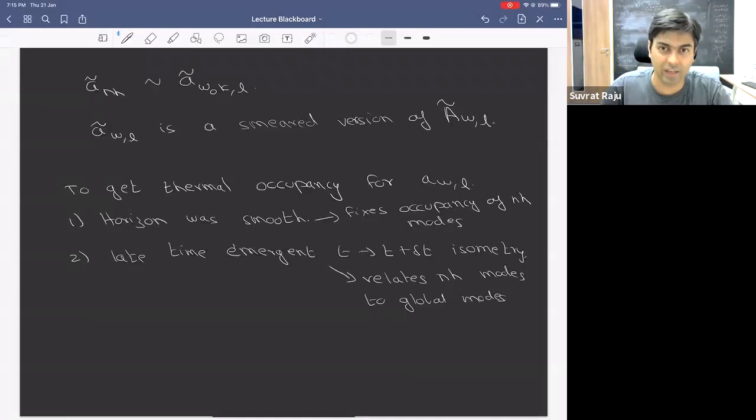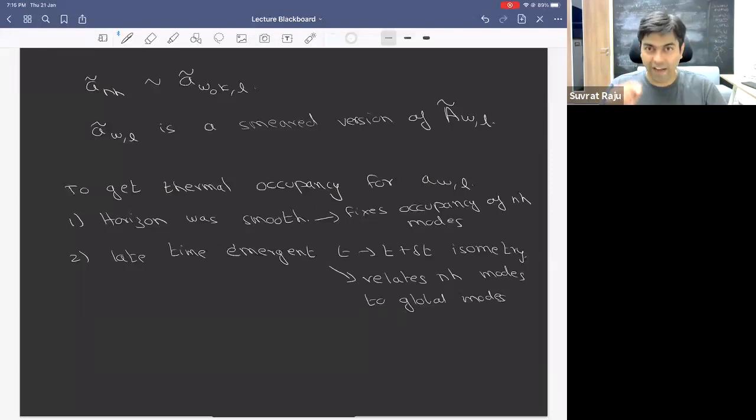Okay. So it might seem a little quick, this derivation we have, but I think it's actually a nice derivation, and it kind of makes clear the short distance. Remember in the first lecture, which was maybe a long time back now, I emphasized that the physics of Hawking radiation relied on a combination of some short distance properties and some long distance properties, right? The short distance property we derived by looking at the near horizon modes, and the short distance property we used here was the fact that the horizon was smooth. And that's what fixed a certain occupancy for the near horizon modes. The long distance global property we used was the fact that you have this isometry, and that forces the near horizon modes to be global modes.